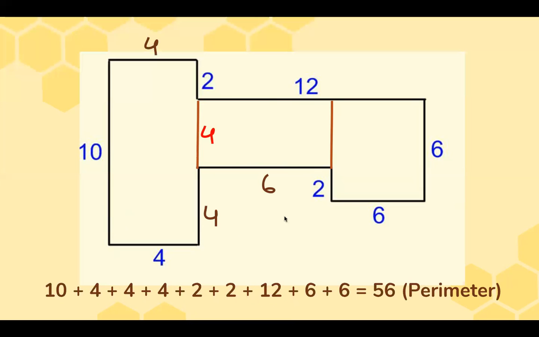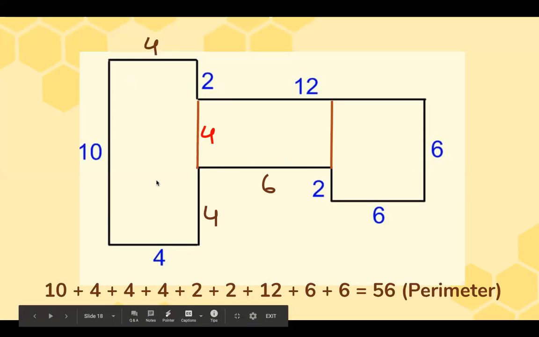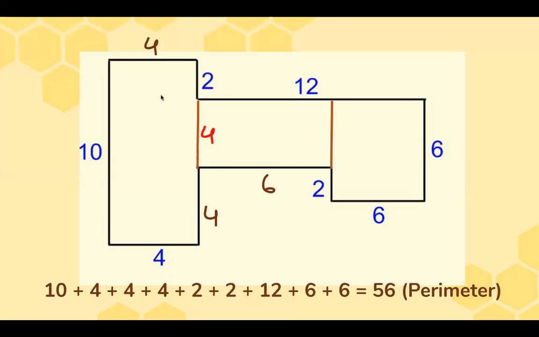We just need to find the values on the outside of the irregular shape, and then we just add it all together. So for example, we weren't given this side prior or before, so you would just look at it from it across the 4 all the way across. It should be the same length because in a rectangle, 2 of the sides are going to be equal to each other, with it being the width on one side and the width on the other, and then the length to the length. So we know that one of these sides is 4. And then we know from previous finding the area, this was also 4. However, we don't need to add this because this is not on the outside of the irregular shape.